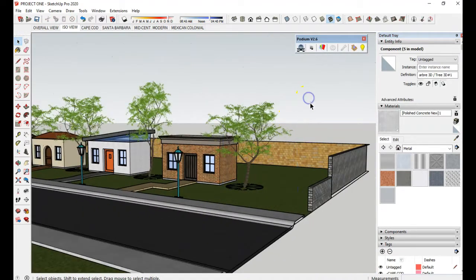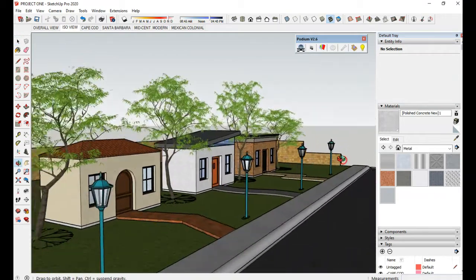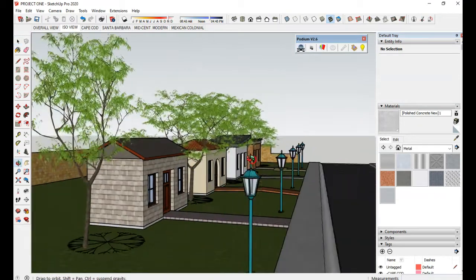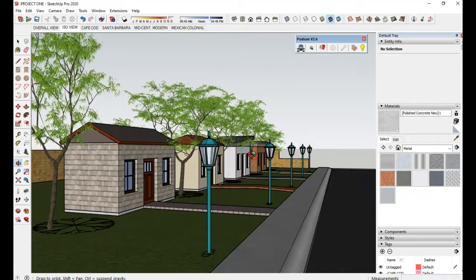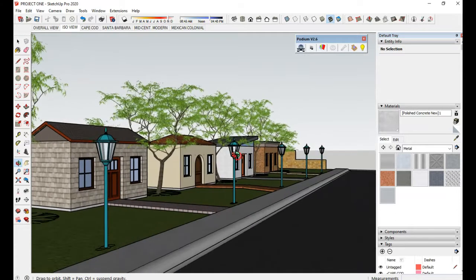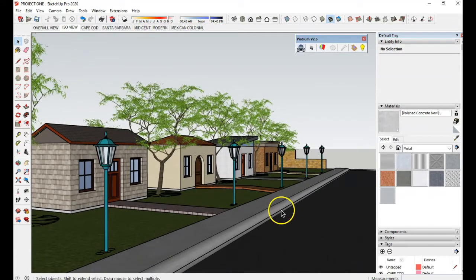Okay, so again, you should have an isometric view. So when you pick that, now if I pick that, my other trees are going to come back, so I'm not going to pick it right now. But the view that you want is to look down the street similar to this. Okay, and you want to position it so you can see the street, the sidewalk, and all four homes.